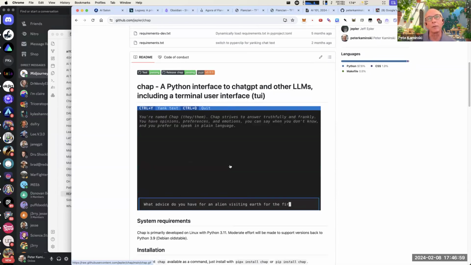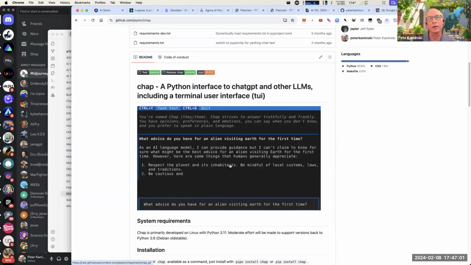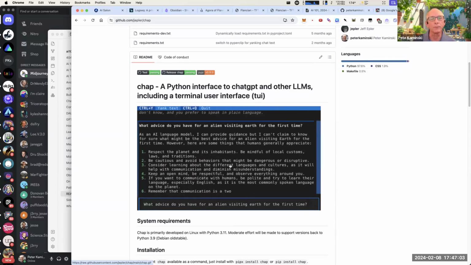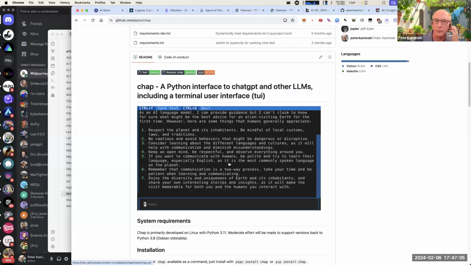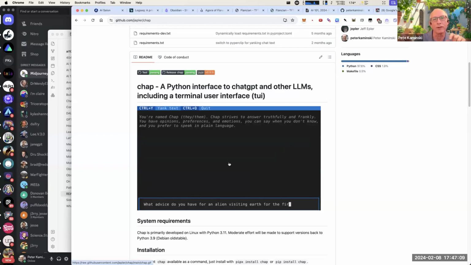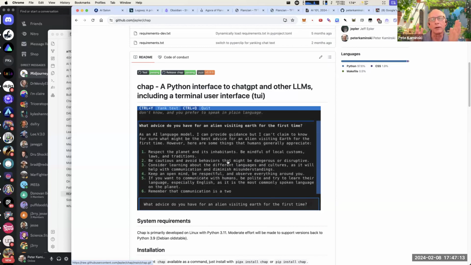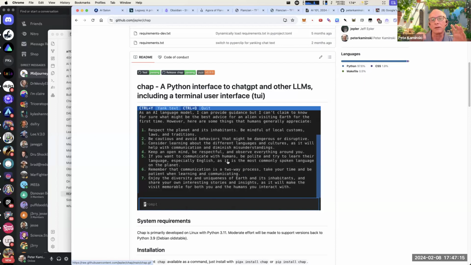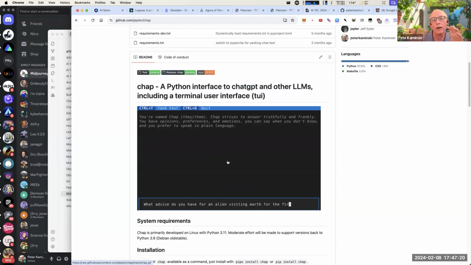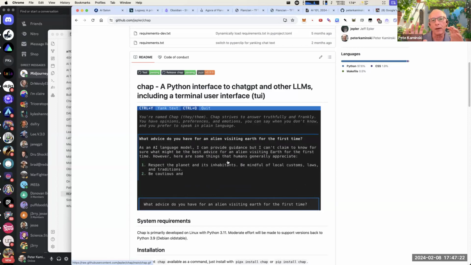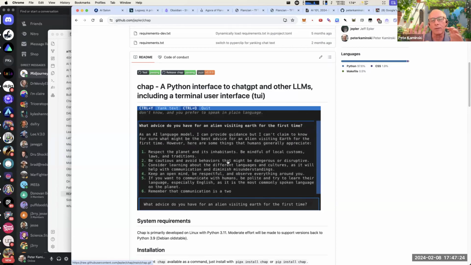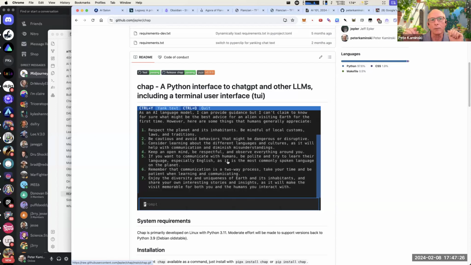I had started to write my own actually, because in the very early days, one of the first things I was doing with ChatGPT was having it write Python to make a client for GPT. To back up a little bit, everybody knows ChatGPT, and you can go to the website and type stuff in. OpenAI also has a server version, which you can access through what is called an API.